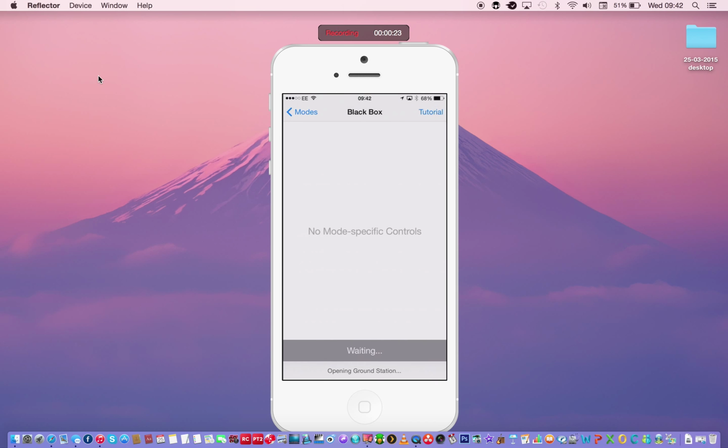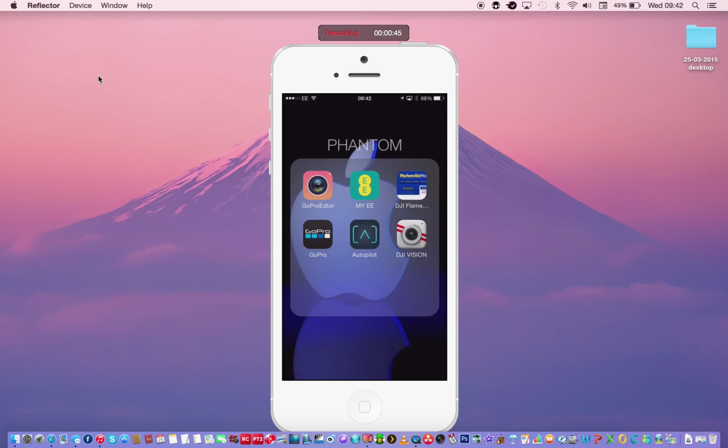No mode specified, and all I'm getting at the bottom is waiting for ground station. Now, whether this is because I've got no satellites, I don't know. But it might be. But I'm not trusting it at the moment. Now, I'm touching the mode, and nothing's happening. Nothing at all. It said it's waiting, but I can't come out of it. I've waited for ages for this to do something, so it doesn't work.